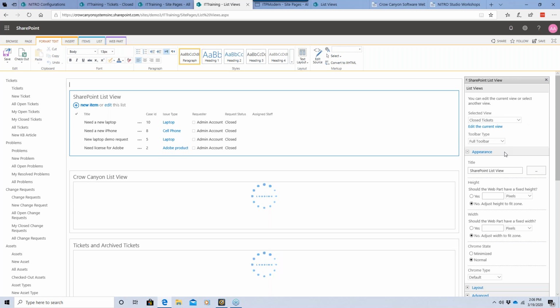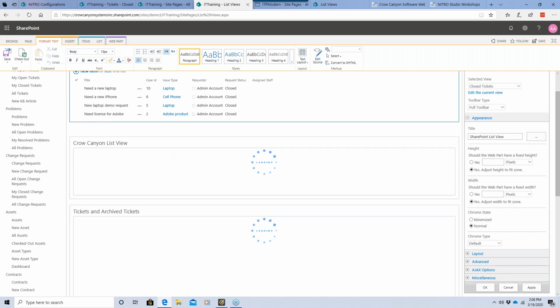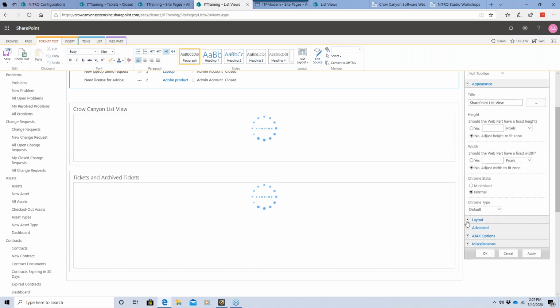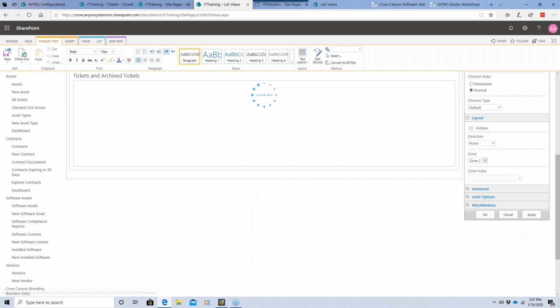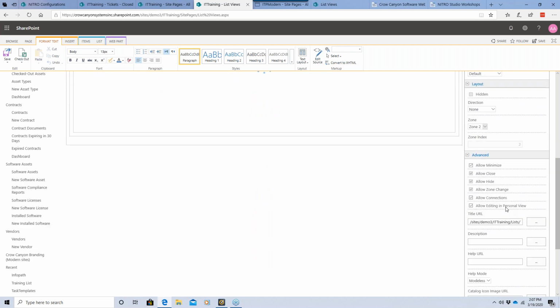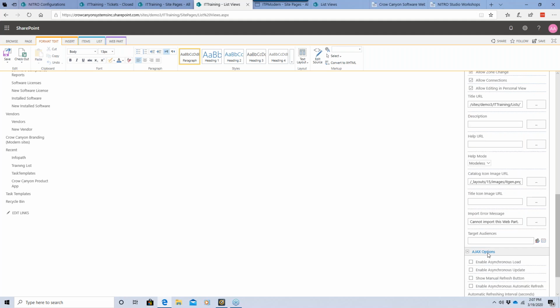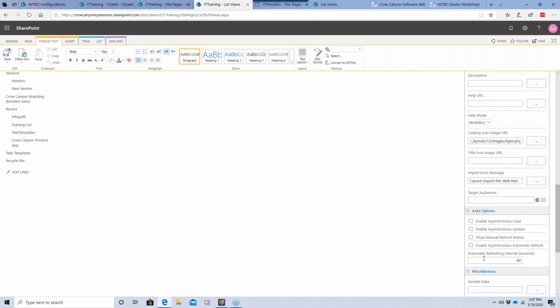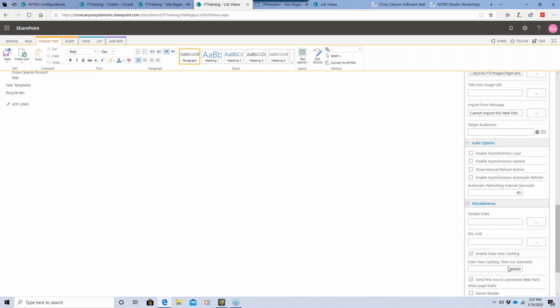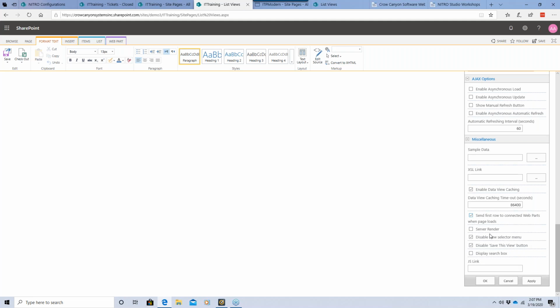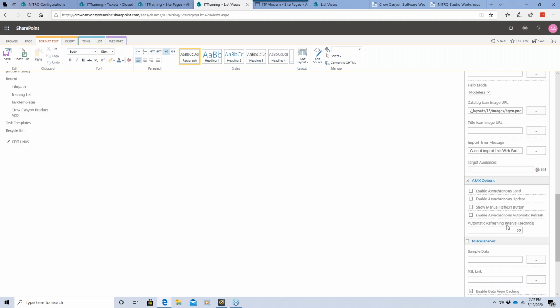They have all the other standard SharePoint web part options, which are nice. I mean, you've got the title you can put in there, which is cool. You can adjust the size. You can play with the layout. And there are things you can do with this. So certainly you can make it a little more interesting than what it is out of the box, right? I mean, it's not just a static list that you're stuck with. You can make some changes to it as you go along. You see some extended options down here.